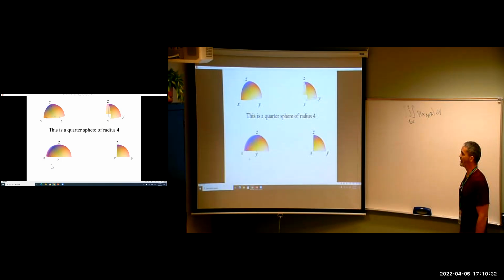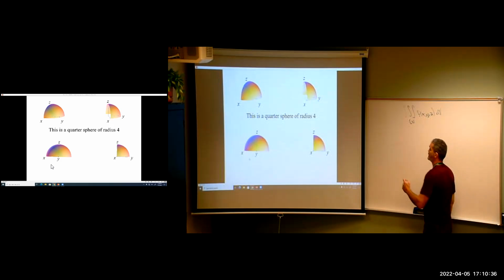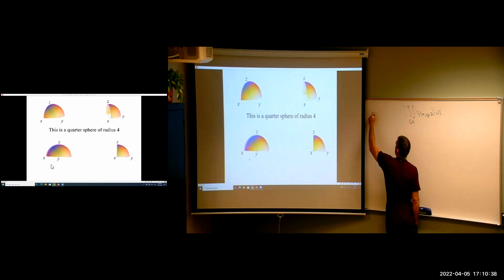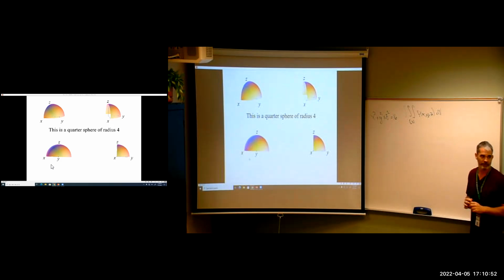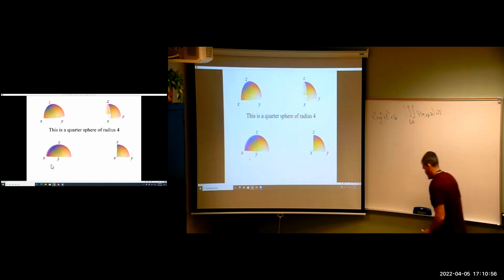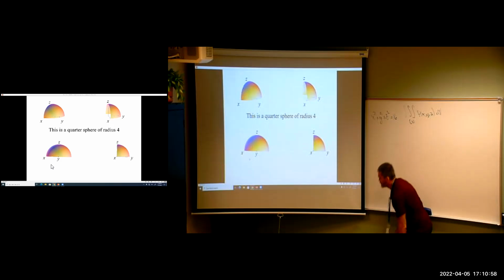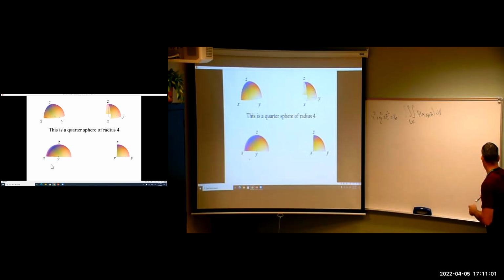All right, so let's talk about our limits. Notice that this thing is spherical. Remember that sphere: x squared plus y squared plus z squared equals the radius squared, which is 4 squared, so equals 16. I'm just putting that up there as a jumping off point, but we're going to need to manipulate this to decide what order we want to do this in.